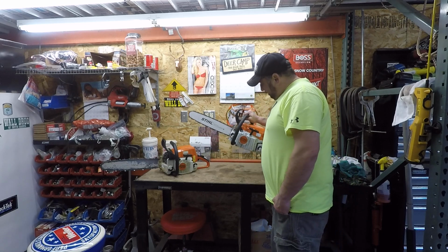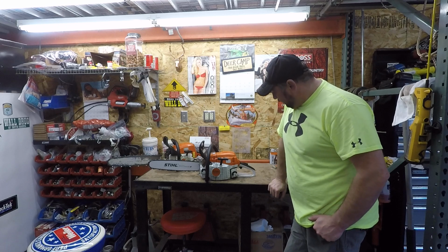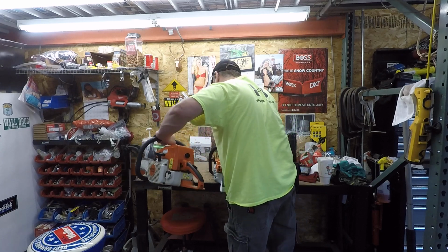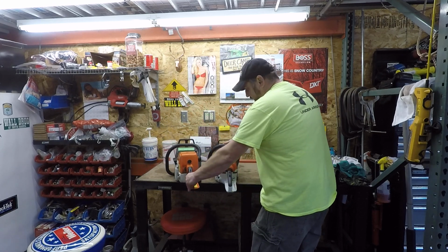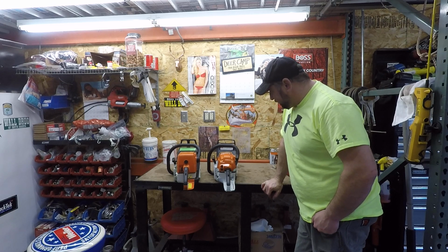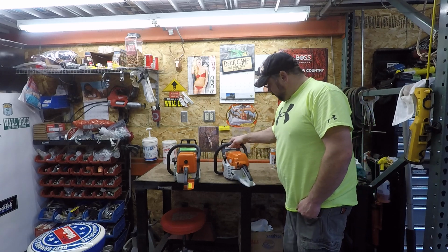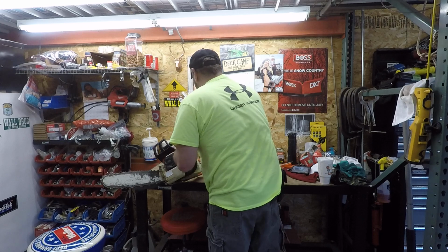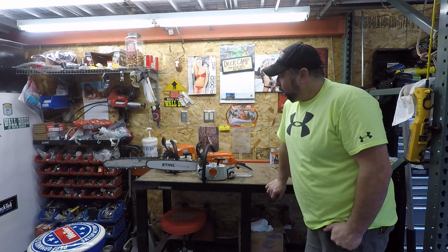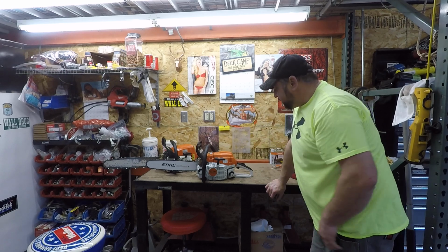Then on to the new MS 261 C Pro Series, folks. This thing is a ripper. The difference between the backs and everything is just unreal. This thing is so heavy, two hands to carry that, folks. You can just see the difference between them two. Big difference in weight to horsepower. It just rips. I see a difference in the Pro Series. That's exactly why they want so much more money for it, but it's worth every penny. I know you can go buy two new Farm Bosses for $650 out the door, probably, versus paying that for one saw.